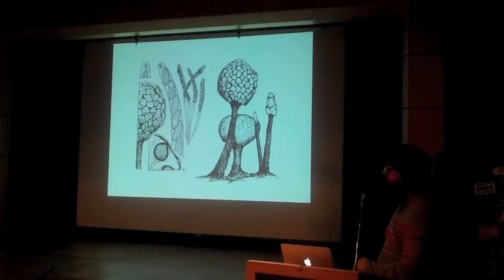Kretzschmaria are characterized by having smooth surfaces as opposed to some kind of textured surface like the Xylarias. But again, they integrate, and that's a real issue taxonomically, because the morphological features and the molecular taxonomy don't line up in a way that splits genera nicely. So it's primarily morphological features of the stromata, and microscopic features are also important, particularly for distinguishing species within genera, but sometimes genera as well.